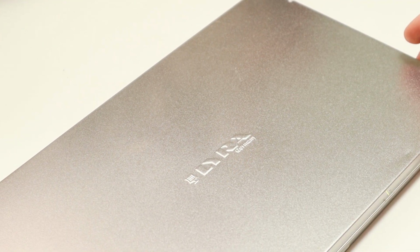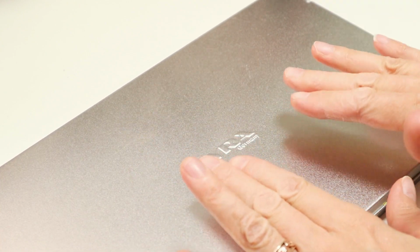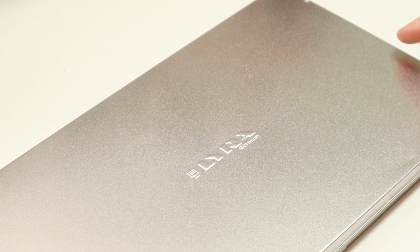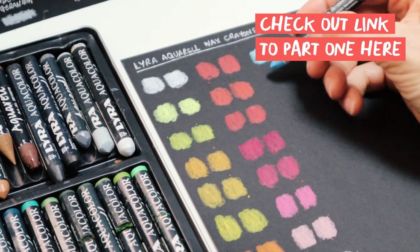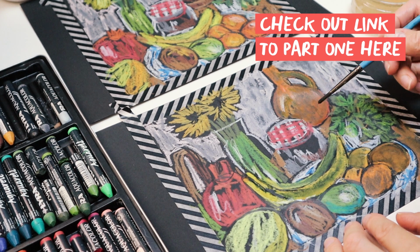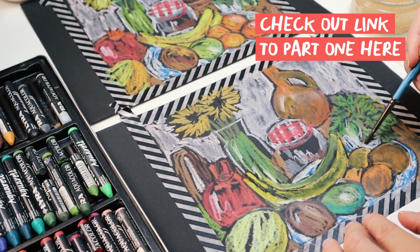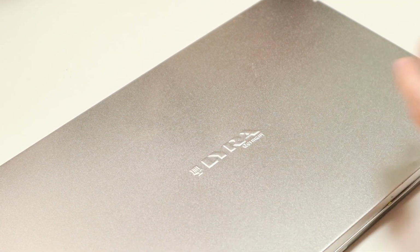My name's Mel Chadwick and today we are going to be doing part 2 of the Lyra Aquacolor Water Soluble crayons, and we're going to be this time testing them on white paper. So if you've seen part 1, you'll see that I tested all of my Lyra colours, swatched them all onto black paper, and then I did a couple of examples of using them on black paper, one totally dry without any water and then two with water added. So today I'm going to do pretty much the same thing, but I'm going to be using white paper.